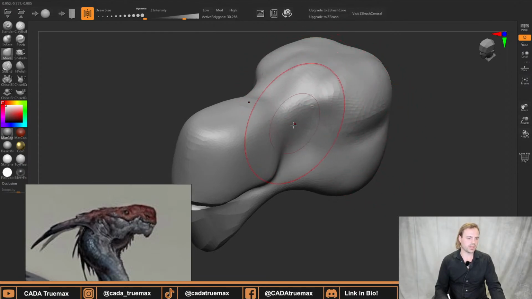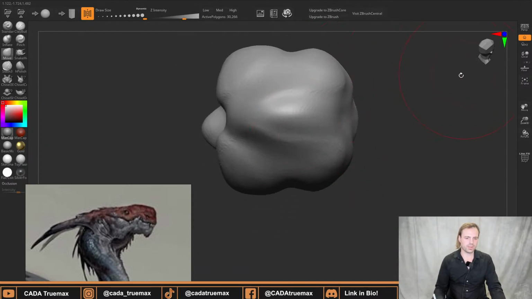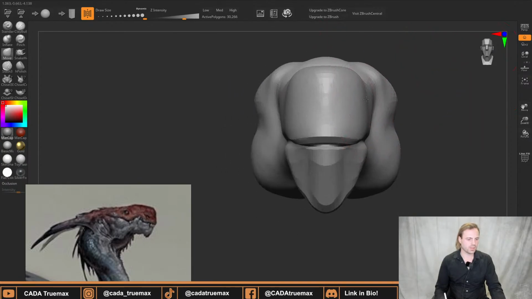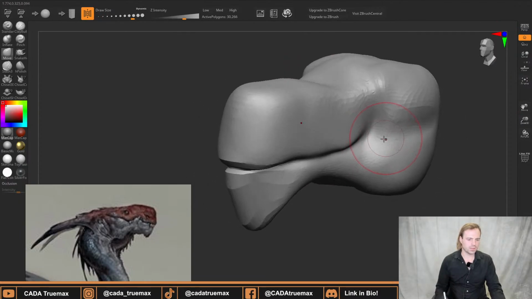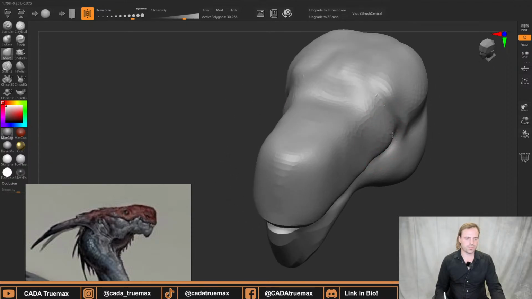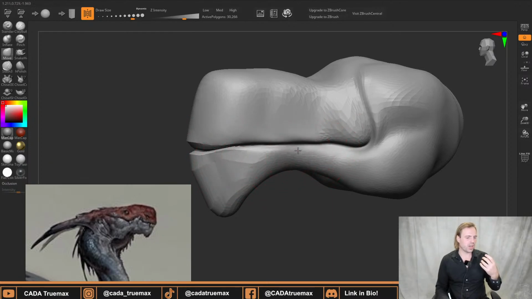I want this bit flatter. I want this out a little bit. It might be my tablet, actually. I'm just moving things around, and as you can see here, I have pushed material in here, and I've pushed the material beneath it up, and this is creating my mouth for me right now.